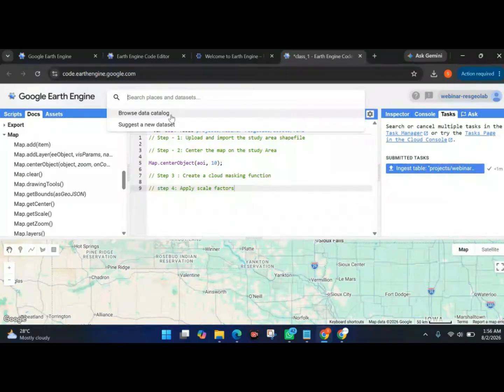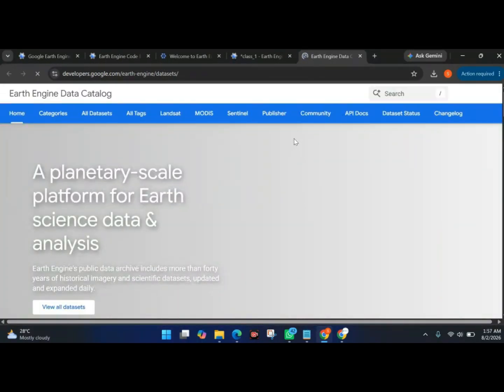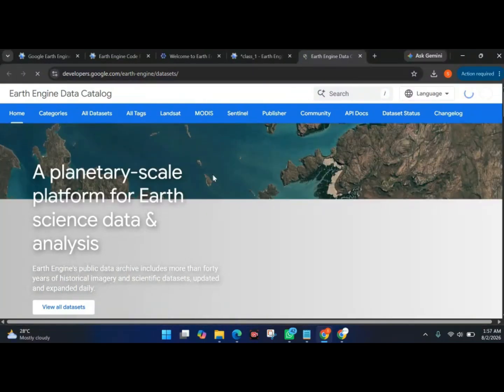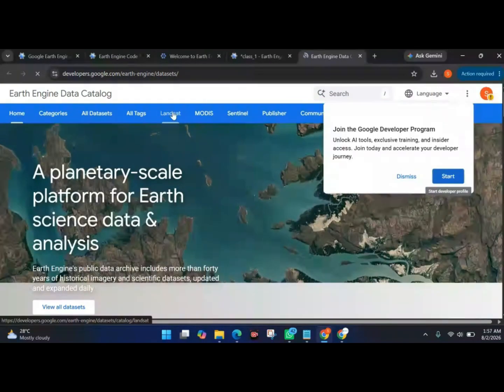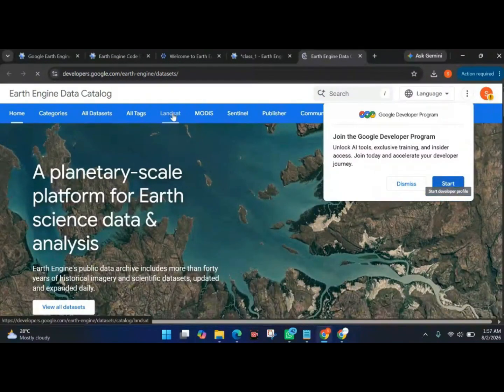So simply search, then browse data catalog. One new page. We will use Landsat satellite that gives us 30-meter resolution. Sentinel gives us 10-meter resolution, better, higher resolution.